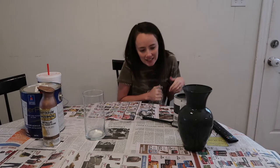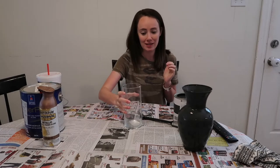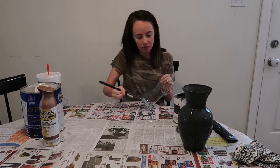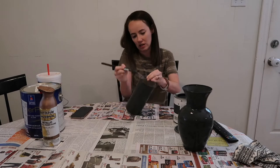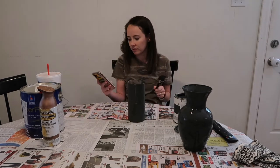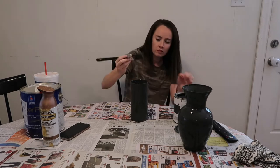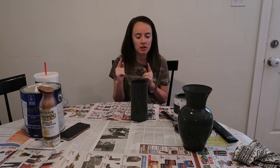Okay, so I'm going to let that sit and dry. And then I'm going to scratch at it and see how easily it comes off. But I'm going to go ahead and just paint the second one, even if it does come off. Might as well, that didn't take long at all. I barely used any of this paint too. Okay, so the second one is painted. You know what I'm going to do? While this is drying, I will set up the spray paint. And then we'll come back and we'll test out the baking soda.